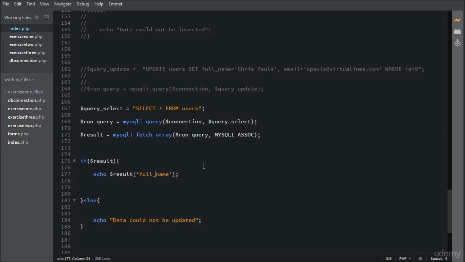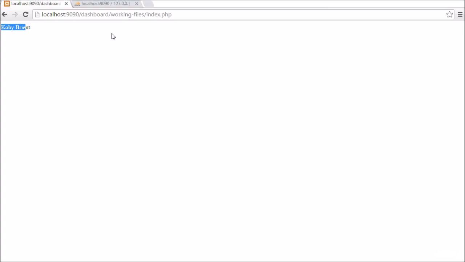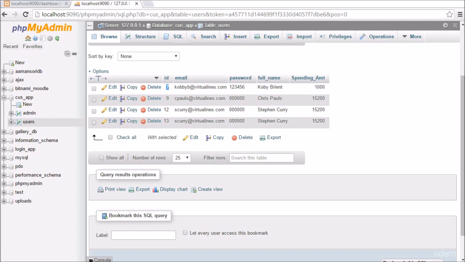So this is how to select. If you want to select everything, you're going to have to loop through, remember I explained that to you, because now we are just selecting one value. But if you want everything, then we're going to be using a loop.